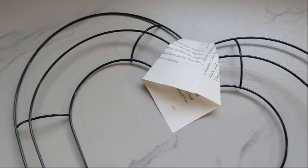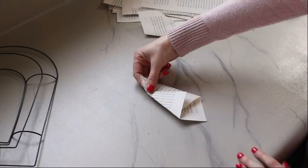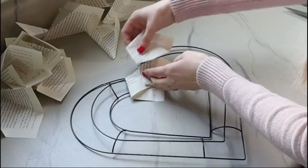So now basically we need to create lots of these necktie shapes. So like I said, again, we start with a diamond shape. We folded in the right and left corners, and we're gonna flip it over to the front so the folds will be in the back. Once you have several of these already prepped and ready to go, we're gonna fold the top corner under, and then we're going to hot glue those down to that center point.